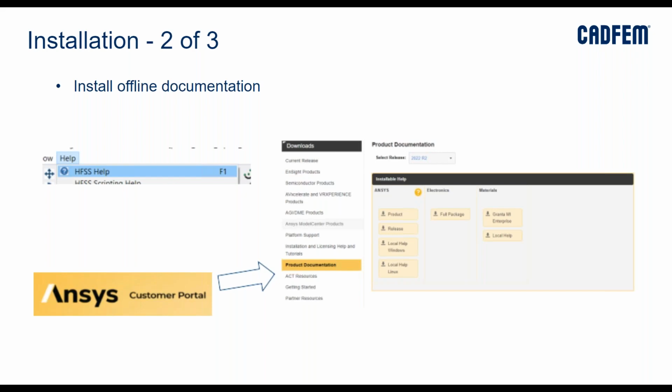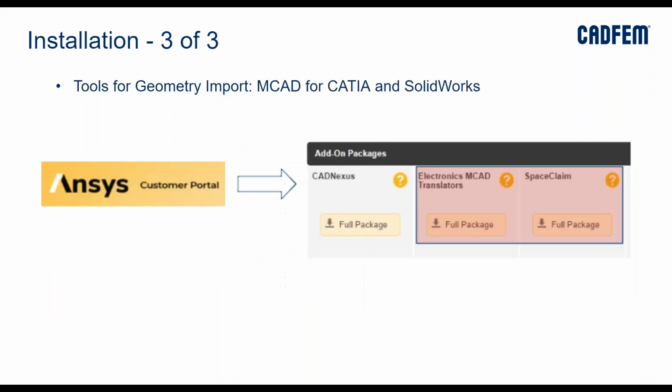Also, if you're doing loads of CAD, next slide, please. There are 2 very important tools to install. One is the electronics MCAD translator. That's to import CATIA and SolidWorks. I mean, CATIA and SolidWorks are very common CAD tools, and usually you have your antenna on some platform. This platform usually comes from CATIA or SolidWorks. So please install that extra add-on. Otherwise, you can't import external CAD.